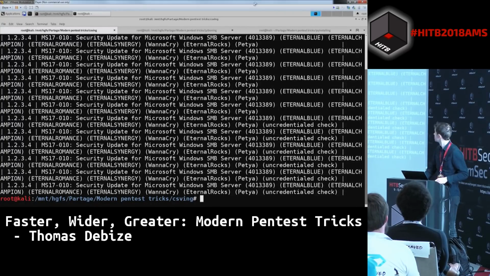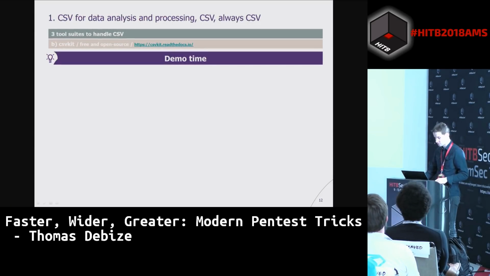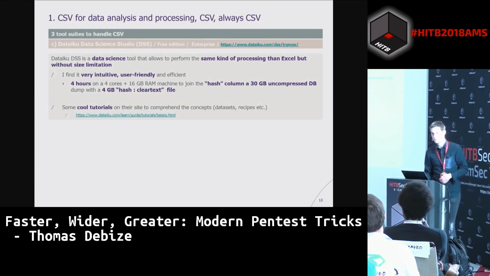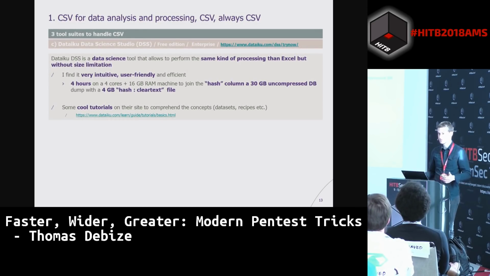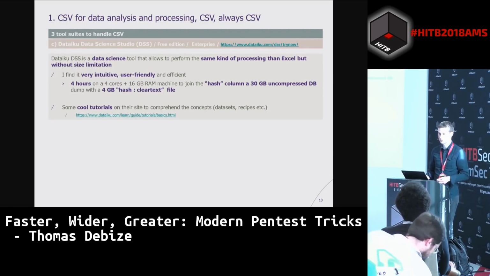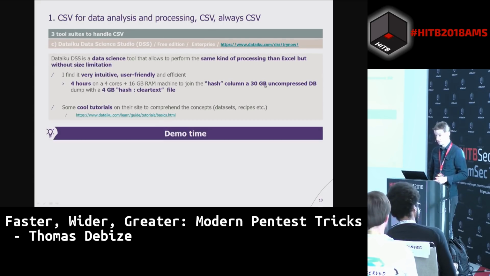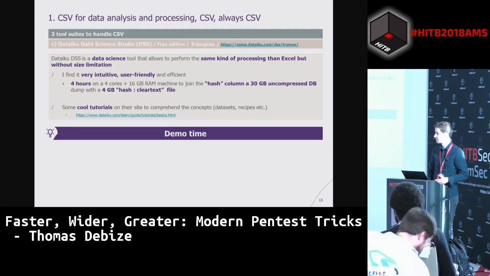Going back to the presentation, that's one of the tools I mostly use, CSVKit, for everything. So you've already seen this kind of stuff. Then you have DataCoup. Who in this room has ever heard about DataCoup? No one? It's a data science tool, a recognized tool. You can process gigas and teras of data with it, mostly based on CSV. So you can join and perform everything on this. That's pretty awesome. I will show you just after. And really, you can perform a lot of stuff.